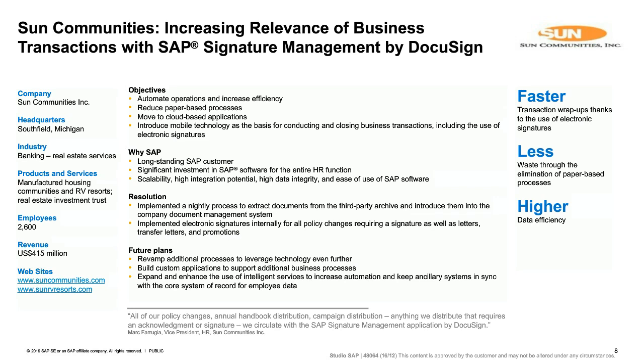As I mentioned before, there's this concept that frictionless commerce will win. Right? Those who do it best, those who have the best experience are going to gain traction versus those that do not. And so to that end, Sun Communities was very interested in reducing the paper-based processes and very interested in going to a mobile technology. The infrastructure behind Sun was that they were a longstanding SAP customer. They trusted SAP to run their business. And they knew that SAP is delivering high-quality, scalable solutions. And so when they heard about SAP Signature Management, they jumped right on board.